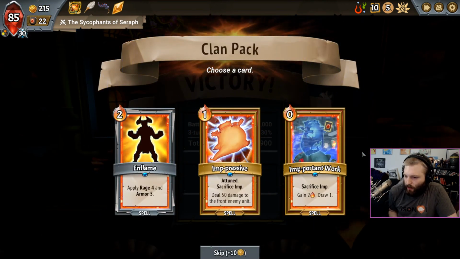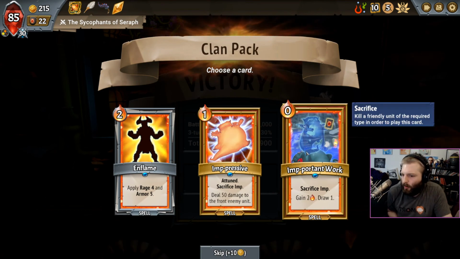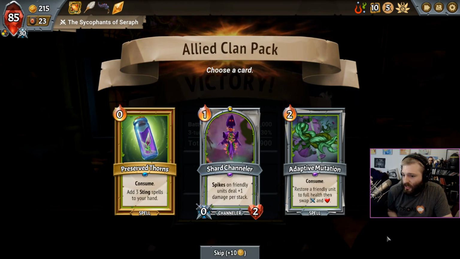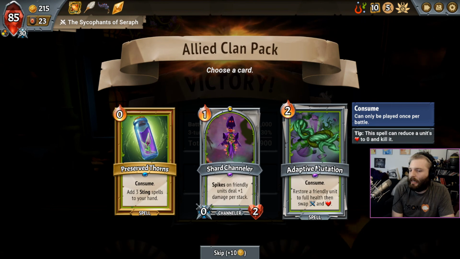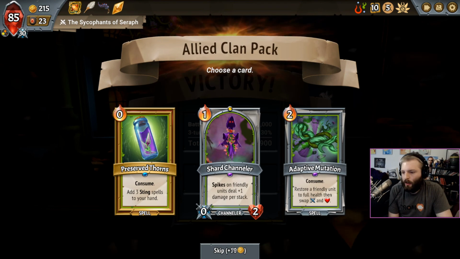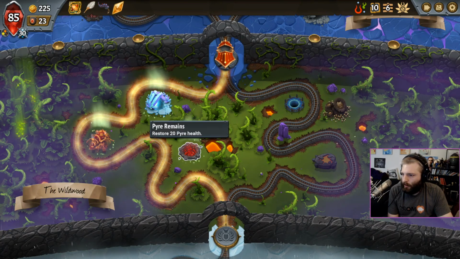Ooh, sacrifice an imp, deal 50 damage to the front enemy unit. I actually think we just want more important work. Conserving energy in between floors is insane. I've never liked adaptive mutation. I have no idea how it works. If you're a competent player at this game, please let me know how I use that card effectively, because it is lost on me.